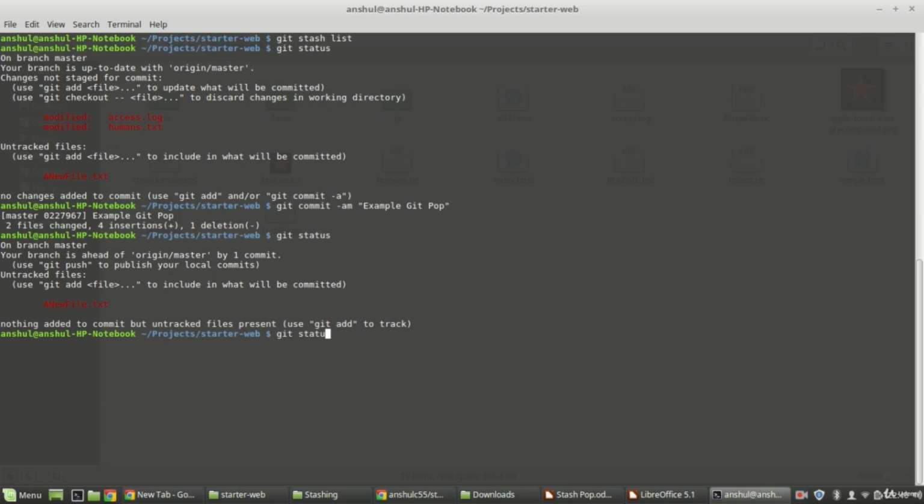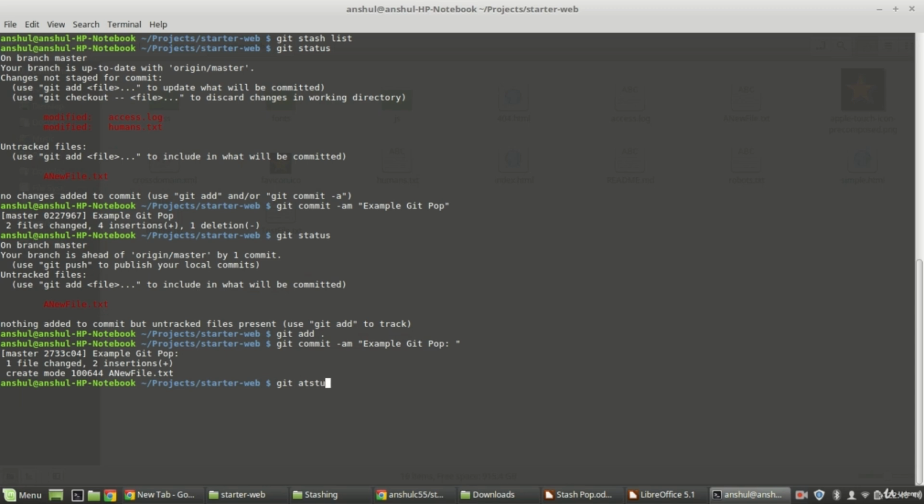Okay, I need to git add. I need to execute the git add so that it adds that particular file, and again execute the commit, right? Git status. Yeah, my branch is up to date, right?